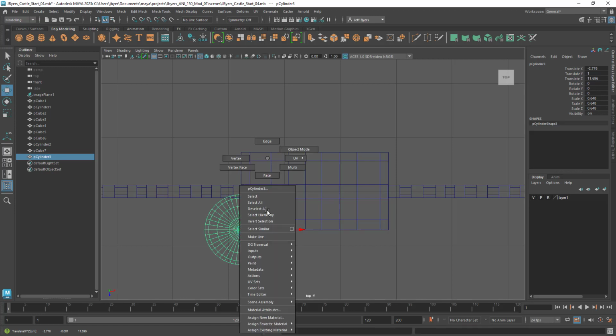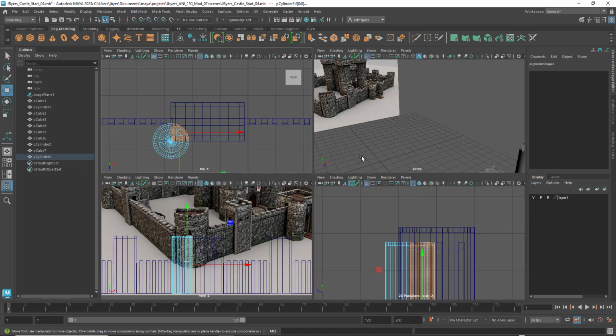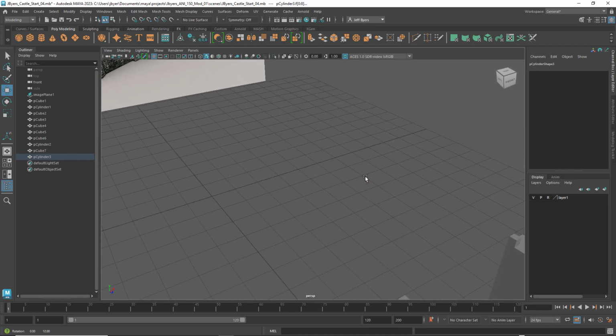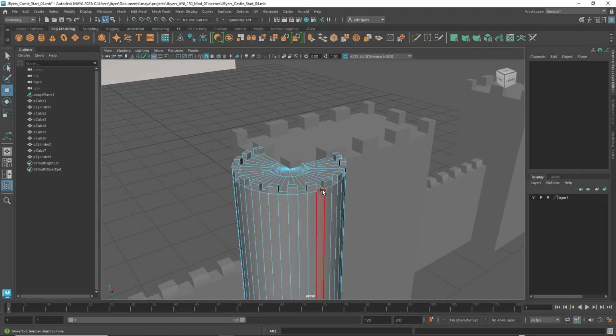So I can take this whole piece off. I'm going to go to face mode. I'm going to select all those pieces right here. I'm marquee selecting it. See how I'm doing that from the top view? So we click on that guy again, right click over and go to face mode, and marquee select everything in there like that. And I'm going to go to the perspective view, and let's see if I did that right. I'm going to rotate around. Yeah, that looks right. So I'm going to delete that there, so it kind of fits in with that area there, which is kind of cool.